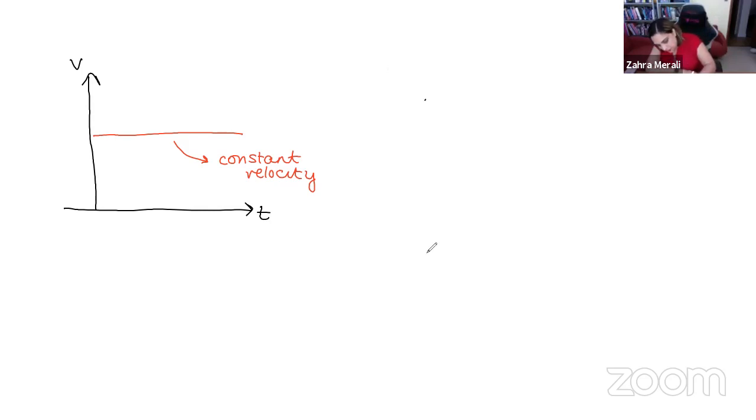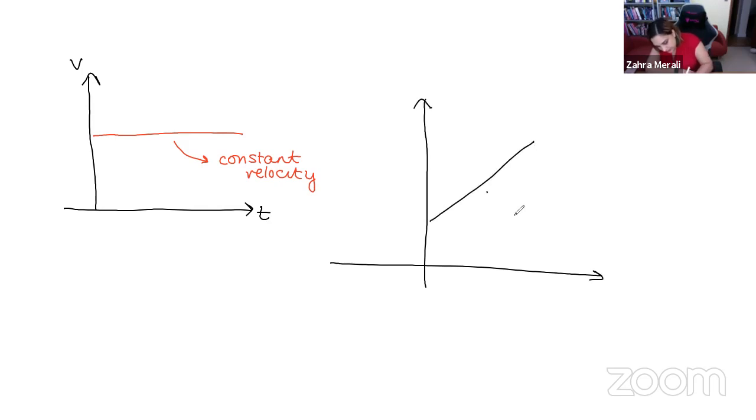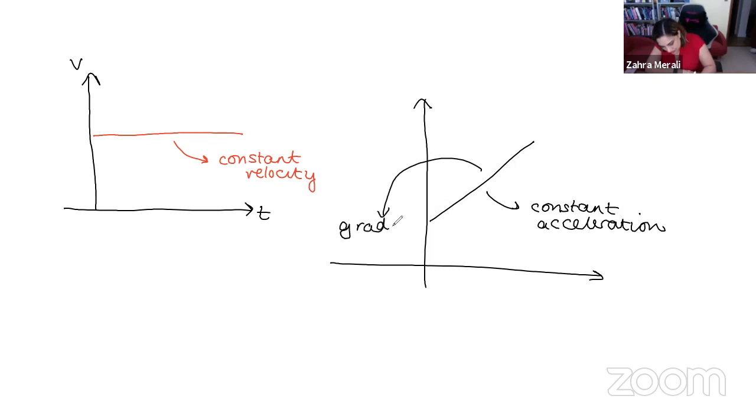Whenever we have a graph with a gradient, so let's take a positive gradient. So we've got something like this. Then this is going to give us constant acceleration. So we've got constant acceleration, constant velocity, and constant acceleration. So the velocity here is increasing over time. The gradient of this graph, so the gradient will give you the acceleration. So none of this should be new. All right, so you've got constant acceleration and the gradient gives you the acceleration.